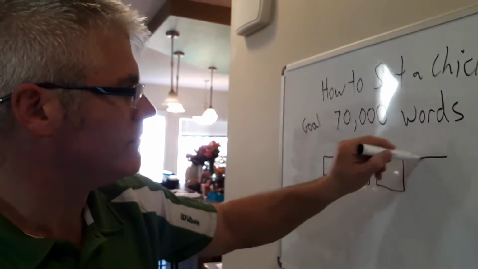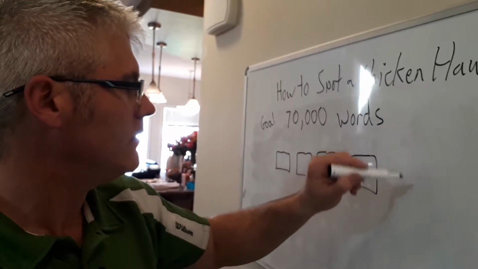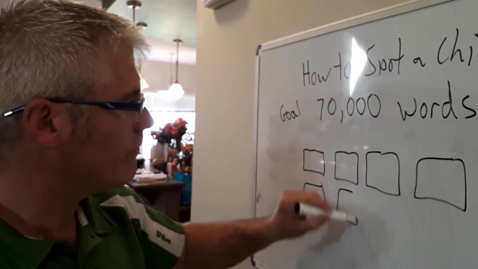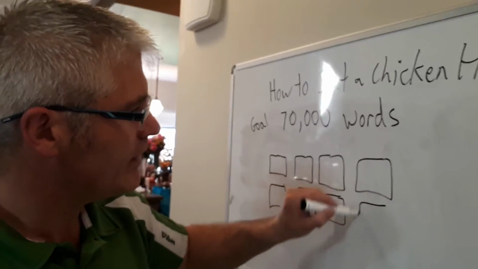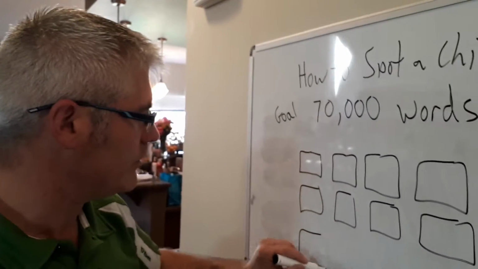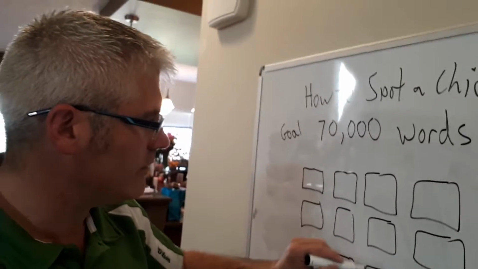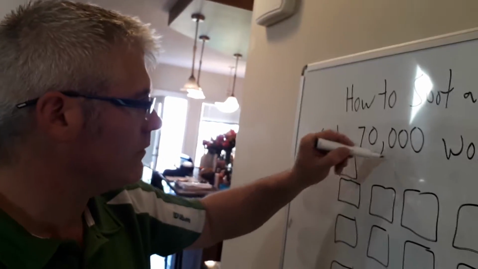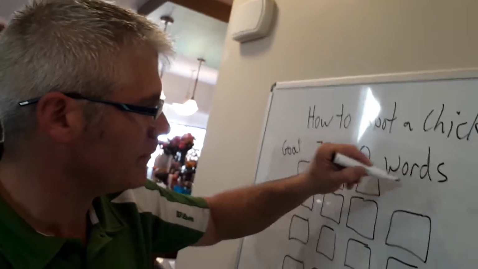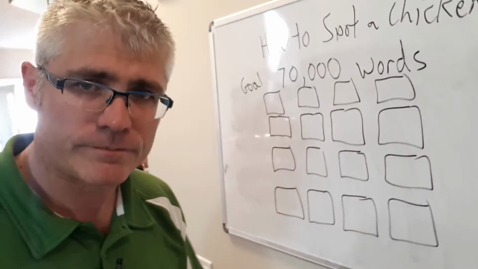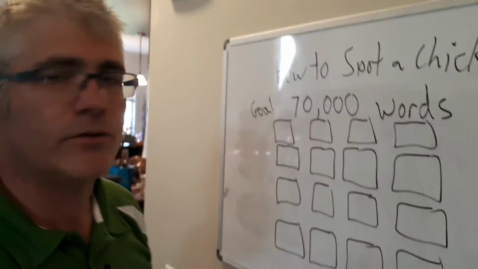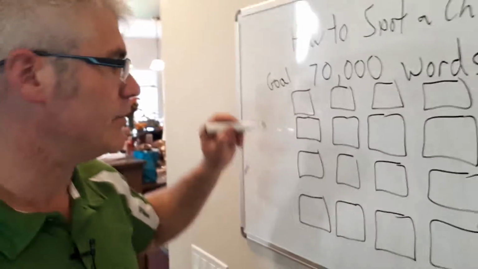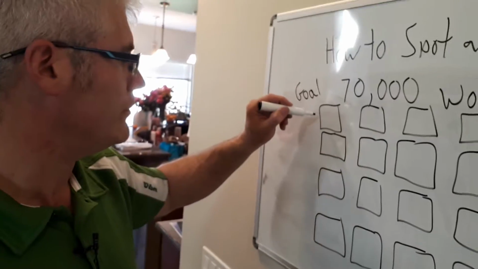So I'm just going to write out. And what I did was, where are we going here? Can't talk and write at the same time. Came up with the idea of 16 chapters, because that way I can break it down into smaller chunks. So there's my 16 chapters right there. And then all my goal is to do is to fill in these containers. So after I labeled the chapters, I won't do them all, but I'll do the first few.